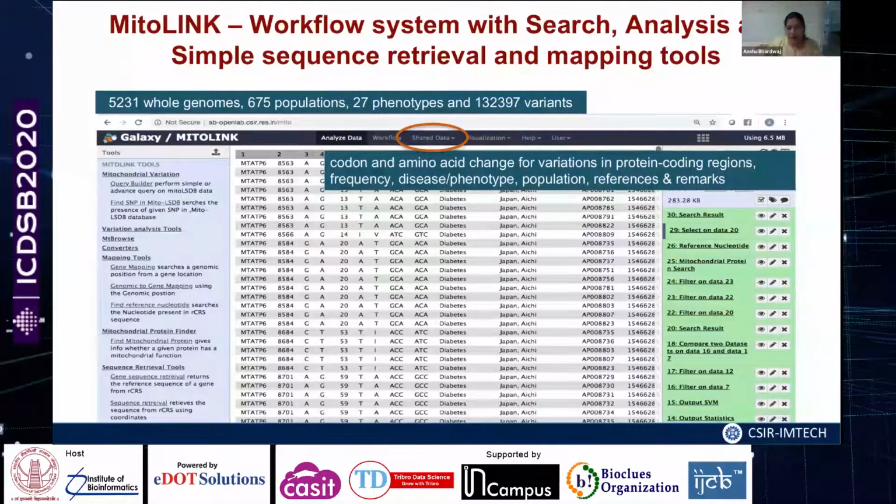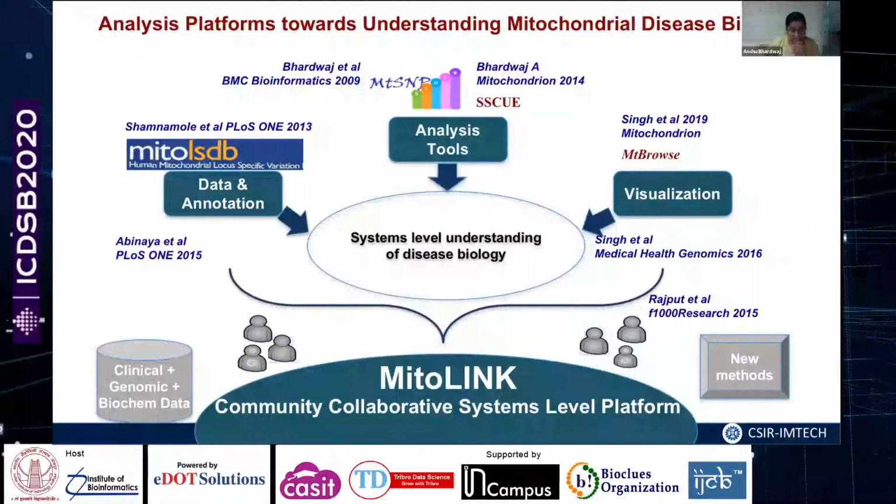It also gives you a very large amount of information, and more than 3,000 nuclear DNA proteins with mitochondrial function are also available. So the point is, despite the fact that my lab published so much mitochondrial DNA work in the past 12 years, until we put all of that together in a single workflow system, which is MitoLink, it was very hard to use for any clinical application because the data was available at 10 different places, and you cannot expect a clinical setup to do this analysis going to separate windows. It's a hard decision for patient therapeutic intervention, so you need to have everything in one place.